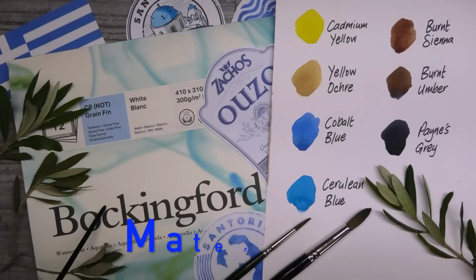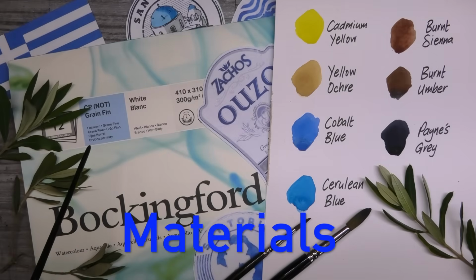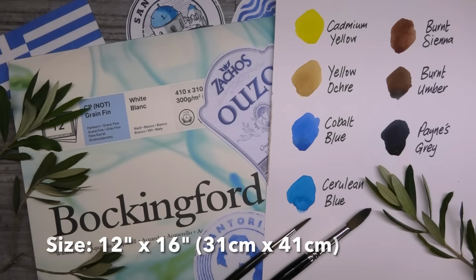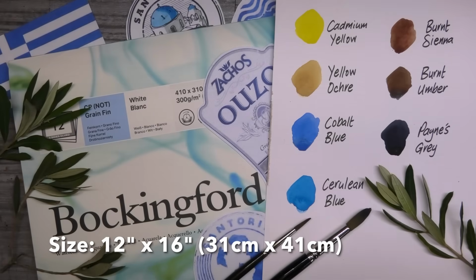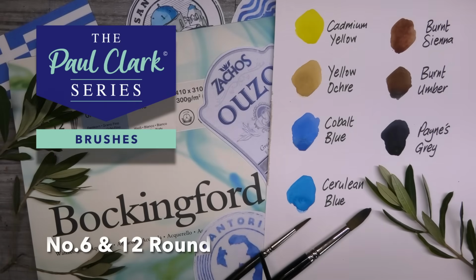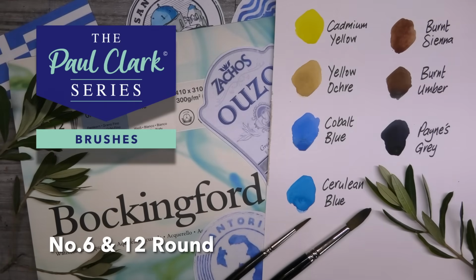Today's materials. My paper is some Bockingford cold press. It's 140 pound, but it's on a block so it won't need stretching, but of course any decent watercolour paper will do. My colours today are cadmium yellow, yellow ochre, cobalt blue, cerulean blue, burnt sienna, burnt umber and Payne's grey, and just two brushes from my range, a number 6 and number 12 round.